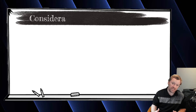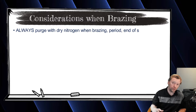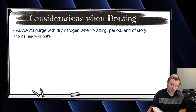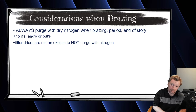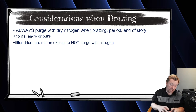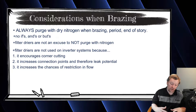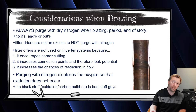Now let's talk about brazing. When you're brazing, you always need to purge with nitrogen. Some old-timers used to traditional equipment who aren't purging with nitrogen are contaminating the system, period. Sure, maybe you put a filter dryer on — but we don't use filter dryers on inverter products. Every bit of brazing you do, if you're not offsetting the oxygen with nitrogen, you're going to have oxidation occur. The black crap you see on the outside of your copper pipe when you're done with your torch is inside the pipe if you're not purging with nitrogen.